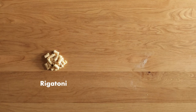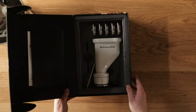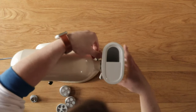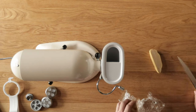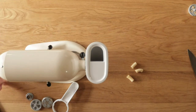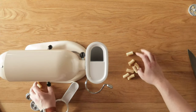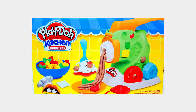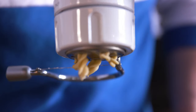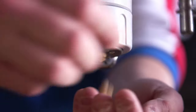Next we'll extrude a few shapes: rigatoni, fusilli, and macaroni. This will take more than just one wooden board — you'll need a pasta extruder. I've got one for my stand mixer that comes with several dies that shape different kinds of noodles. You cut small pieces of dough about walnut size and feed them into the hopper. You have to do this at a pretty high speed and you definitely want to keep your little fingers out of there. The pasta is extruded through the die and you use a little cutter to trim each off — also very satisfying to watch and weirdly play-doh related again. This die is for fusilli, a very fun shape, and the last one I tried was macaroni. Because this dough with the extruder is a little thicker, these will all take about three to five minutes to cook.